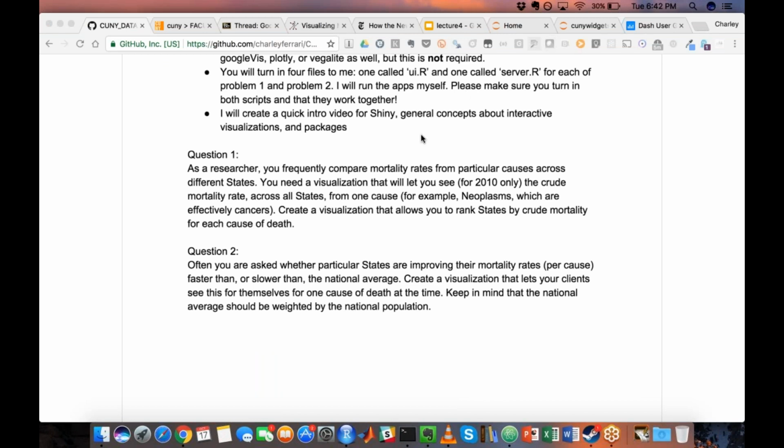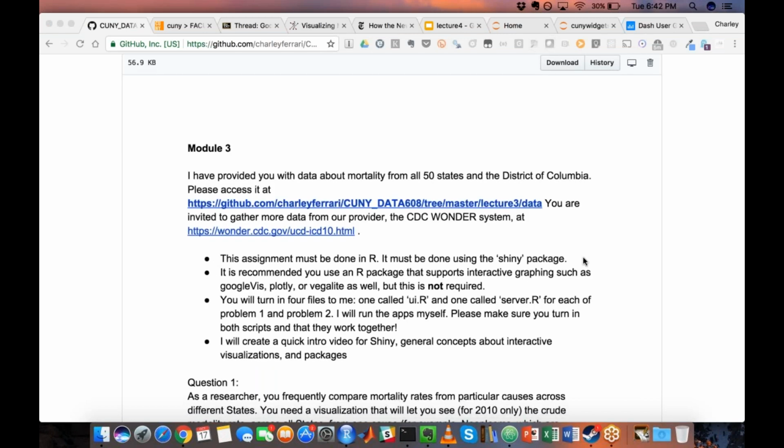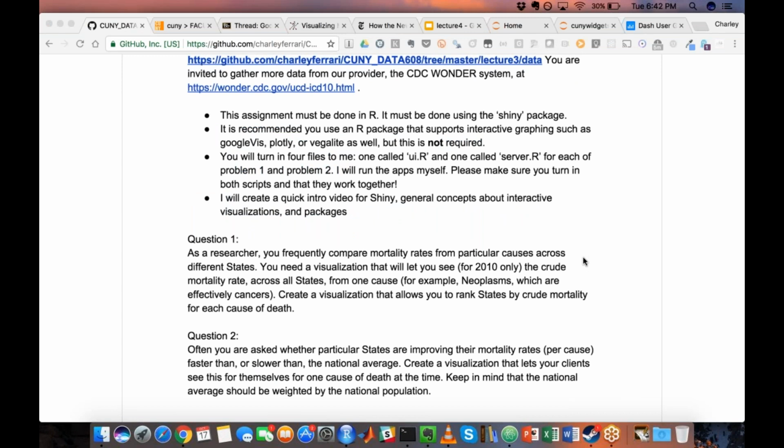So this module was a bit lighter, because we're introducing Shiny, so these questions are a bit more straightforward. It's really about getting started with a more web development framework, working with R. For the first question, we're looking to compare rates across different states and from particular causes.